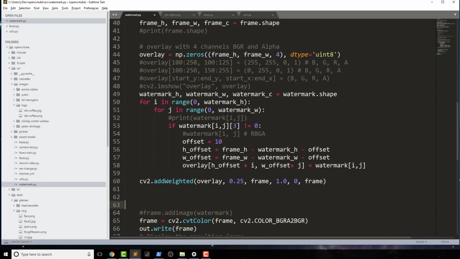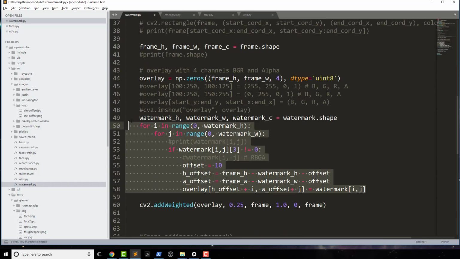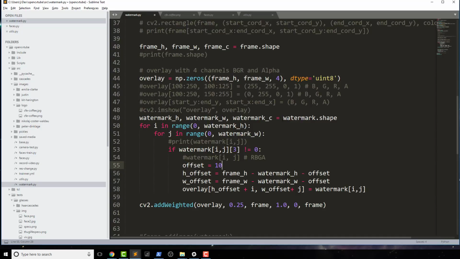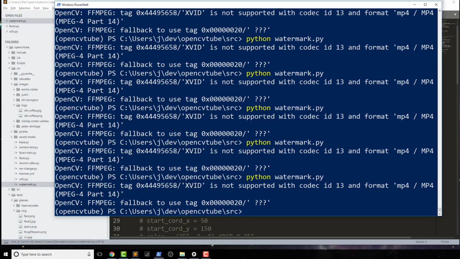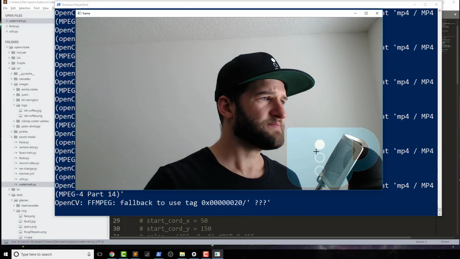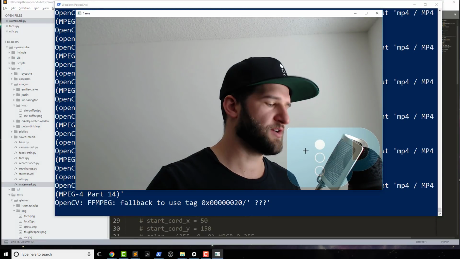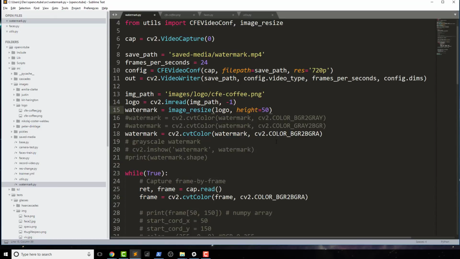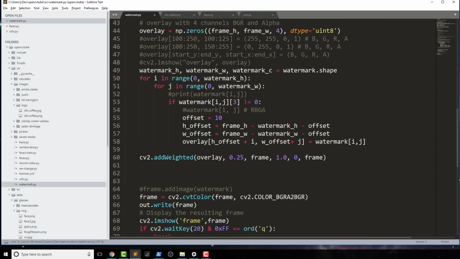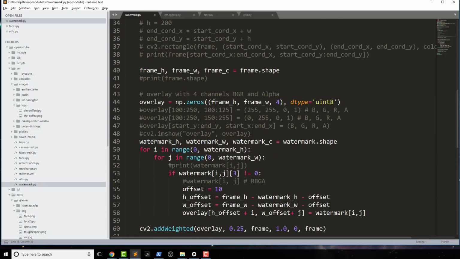Now, I did mention that this is probably not the most efficient way to create your watermark, because it's going through the size of the watermark every time. And if we had the watermark being a little bit bigger, let's say like 250, and we ran it now, it might run into some issues. Like, look at it, now it's super choppy, right? So maybe you can tell, maybe not, but now it's super choppy. So yeah, that is definitely not the most efficient way to do it, whether it's on an image or a video, but it is a way to do it that I think helped explain that concept a little bit more.